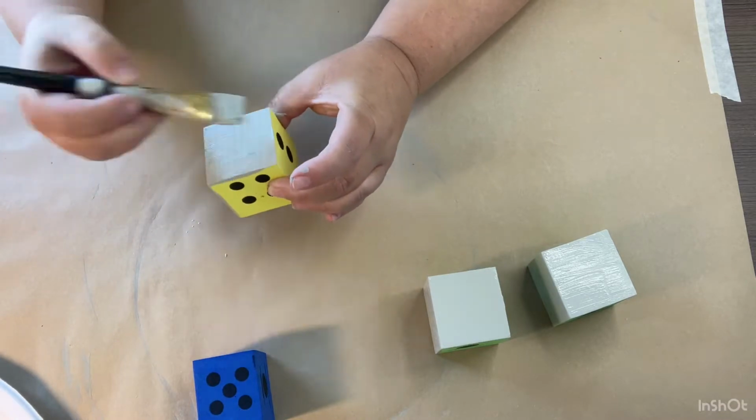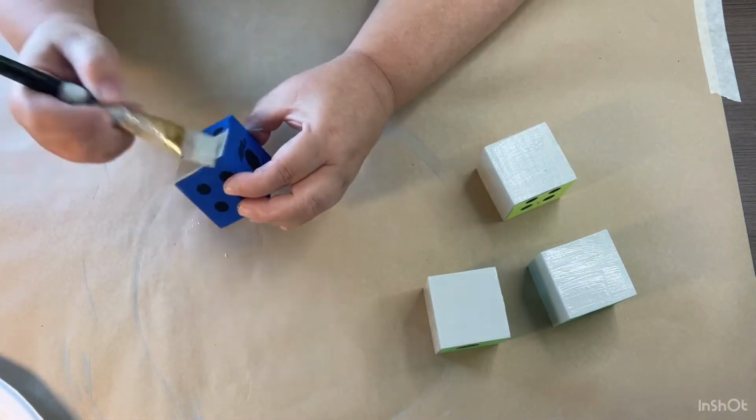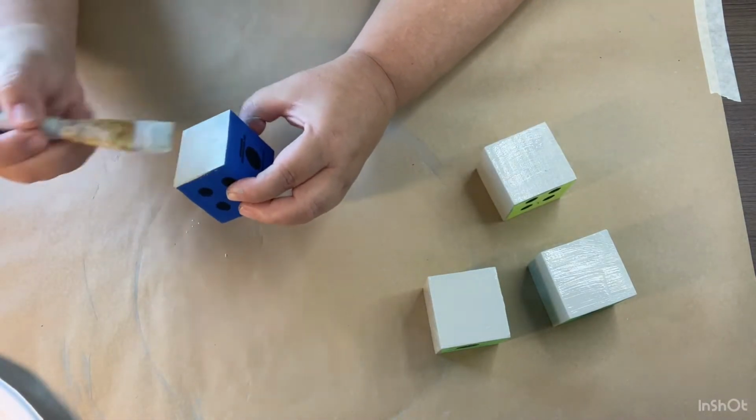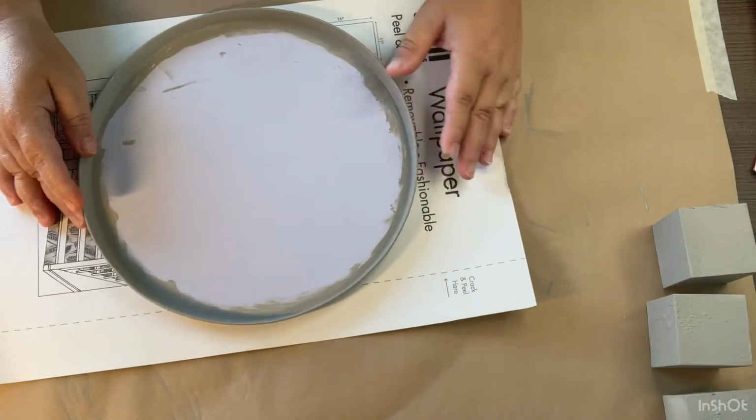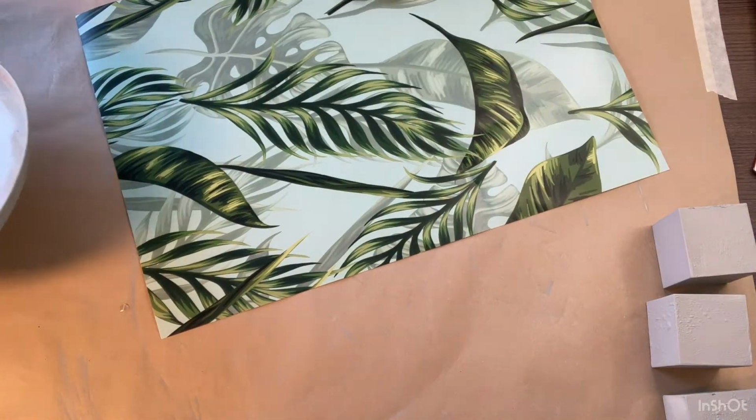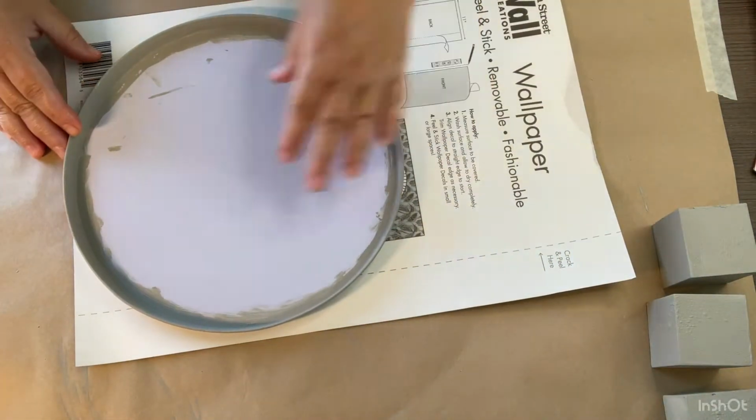I love how these turned out. They're super, super simple and maybe not a huge Christmas vibe to some people, but to me, being in Virginia right now, around the ocean, it's totally giving me a coastal vibe, so that's why I went with these.